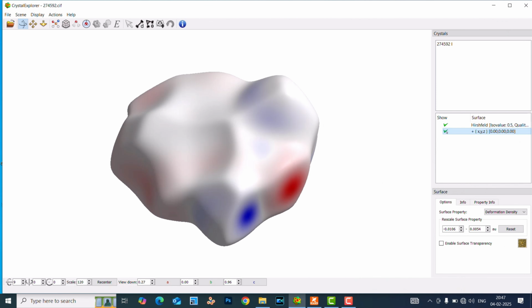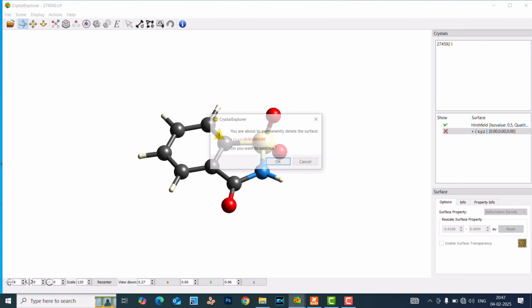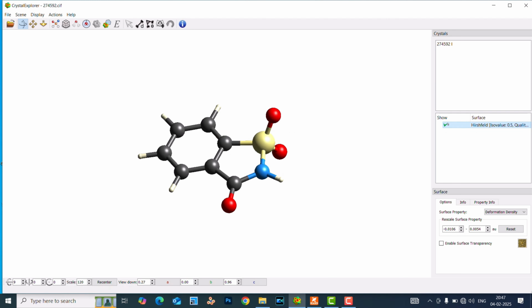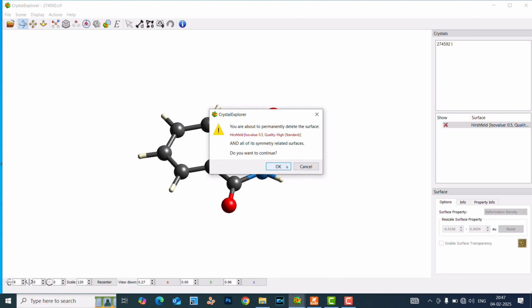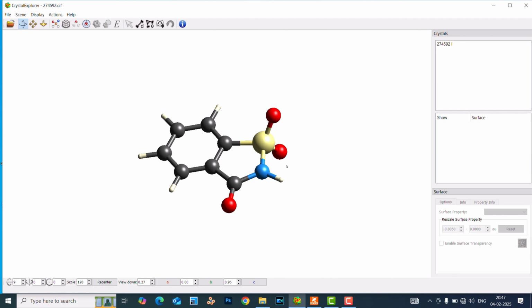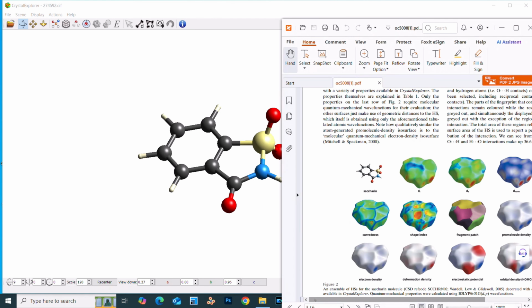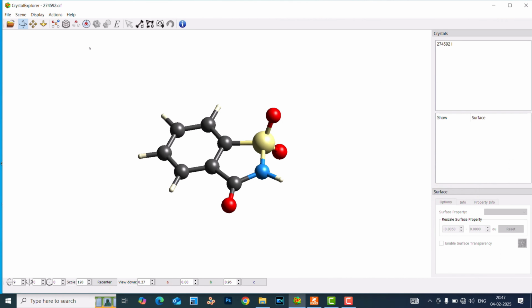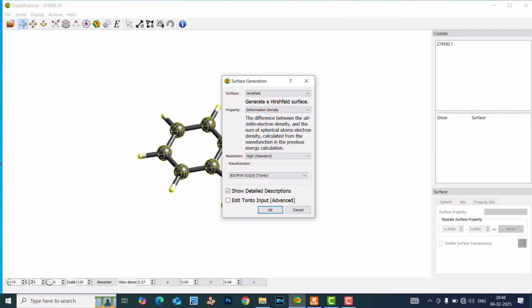So now we can remove this surface. Now we can make the electrostatic potential. Again, select, double click any one of the atoms, then go to Generate Surface.